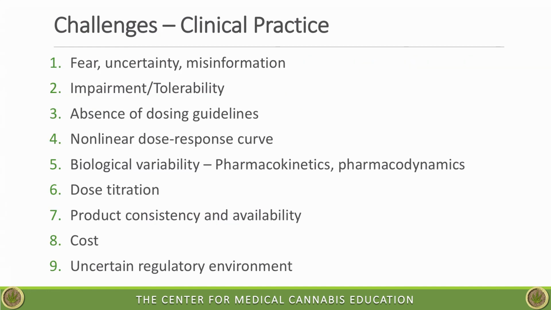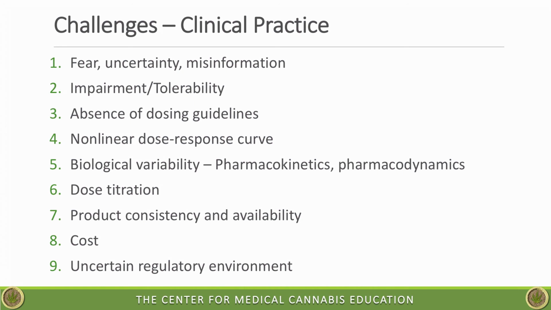A few words about the challenges of using cannabis or cannabinoids in clinical practice. First, there is a lot of fear, uncertainty, and misinformation among patients. They are generally curious, but they're also cautious and they're confused. Many patients are already experimenting on their own with products that they purchased from licensed or unlicensed sources, products that have labels that lack important information a lot of the time, like the dose in milligrams.